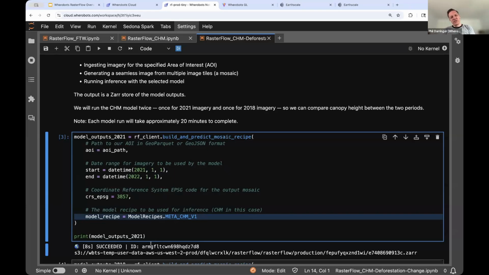This was previously run, so this time it was hitting cached results and only ran in 8 seconds. Typically, for a given AOI, this might take 10 to 20 minutes to complete all of those steps. But that's what it looks like to kick things off. I'm going to switch over now to Isaac, and he can show you how you can do some more analysis once you've got the results of those outputs.